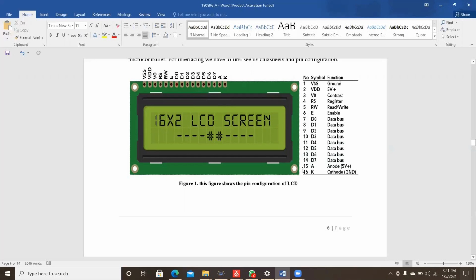In the hardware form, these LCDs also have A and K pins on them, where for a common cathode we have to ground the cathode and 5 volt is supplied to the anode. And for a common anode we have to ground the anode, and 5 volt will be supplied to the cathode.